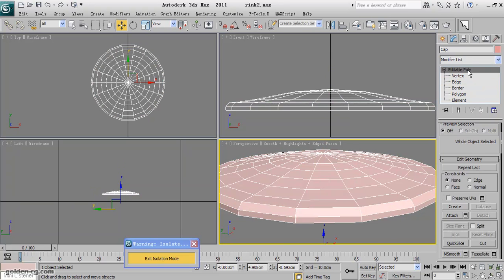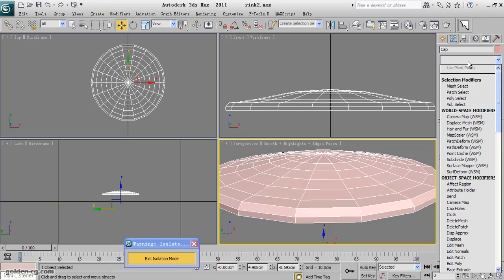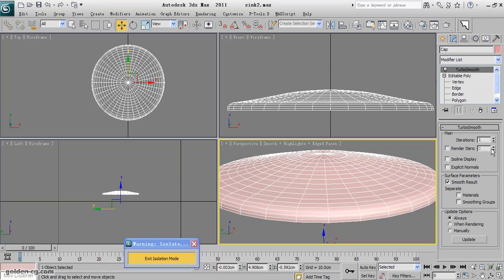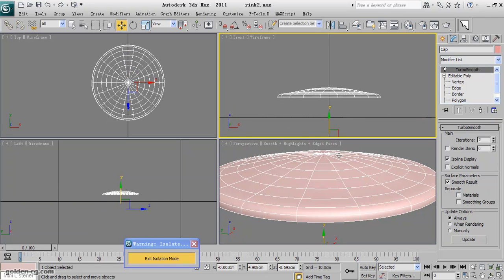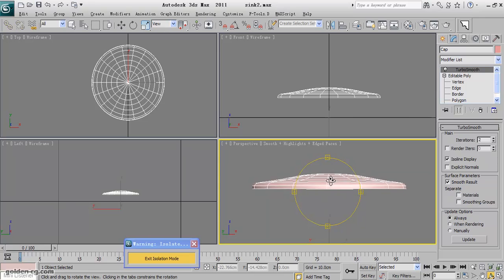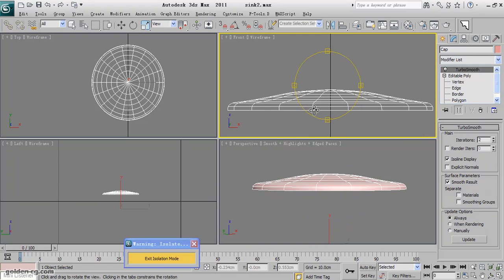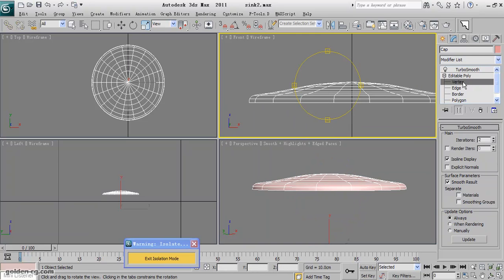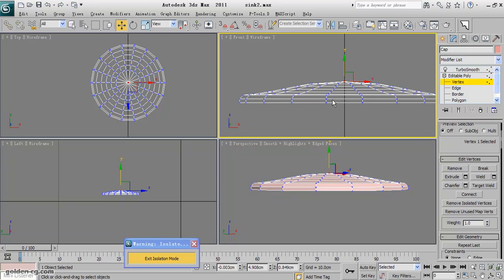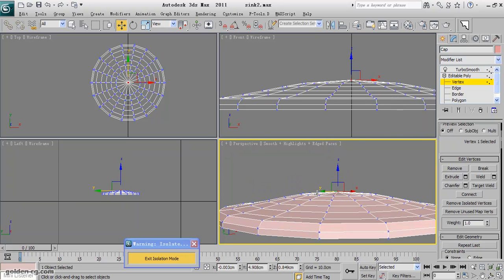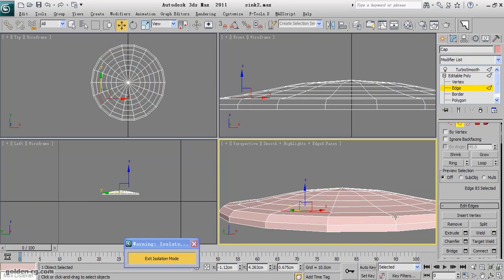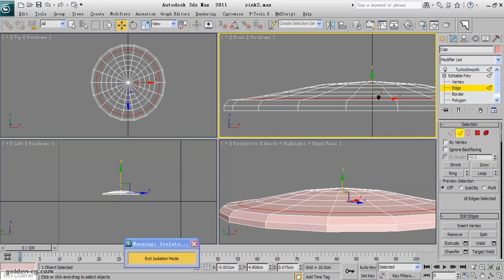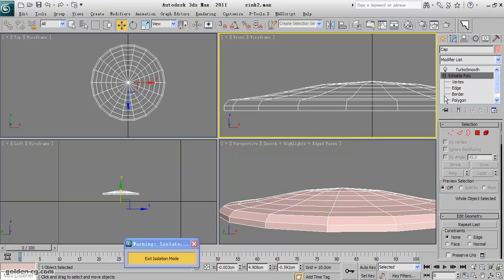Apply the turbo smooth to see the result. Actually we have made this bumpy so much. I think we have moved it up so much. It wasn't really needed to come up like this, but we already did it, and I don't want to go back to undo it and redo.